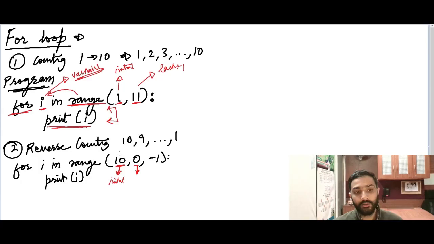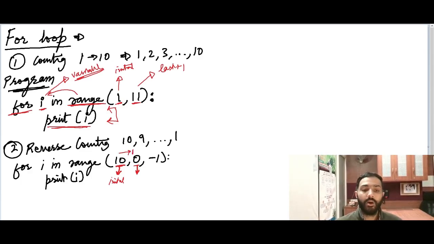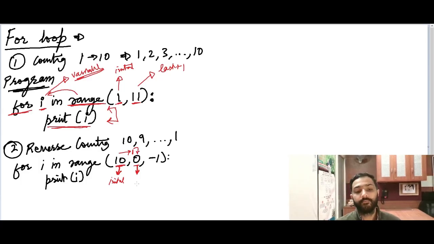Why? Because it will go from 10 till 1. So after 1, whatever comes goes here. And this value tells what is the updation value.